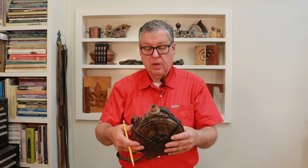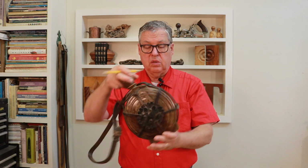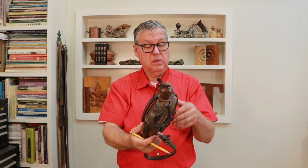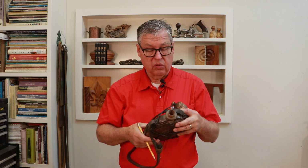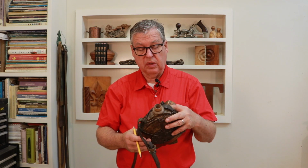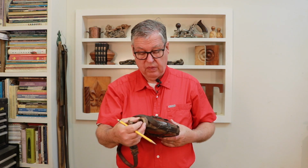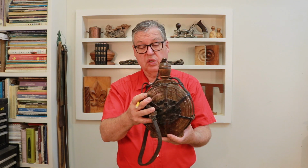And then the top is, of course, turned separate, and then how they remounted it and turned it this way on this axis. So like a faceplate, a spindle turning, and then a faceplate. The grain of the wood is going up and down this way, and that's all I can tell about it. And I don't see any glue seam, any evidence that this has been glued together. And keep in mind that the glues they had back 150 years ago or more would be hide glue primarily, none of the polymer glues that we have now, the epoxies or anything like that. So I don't see any evidence that it's two-part. But I find this a very curious piece and a wonderful example of vintage treenware.